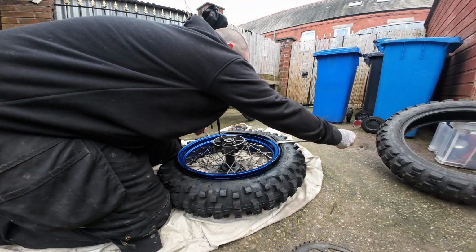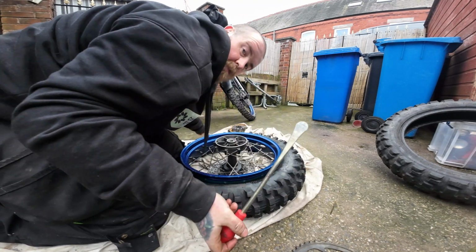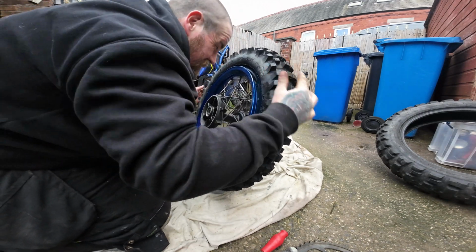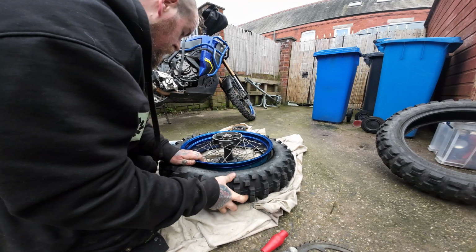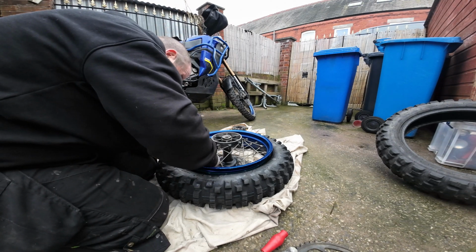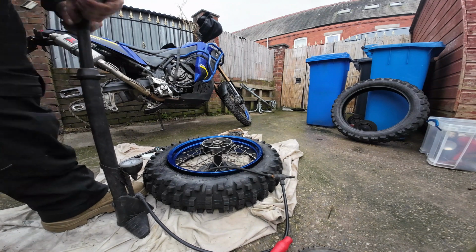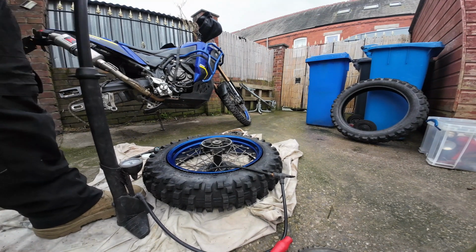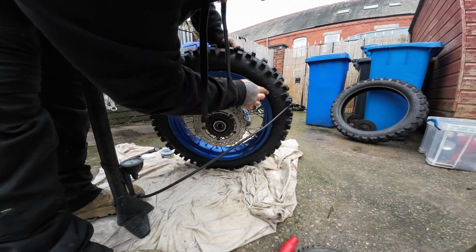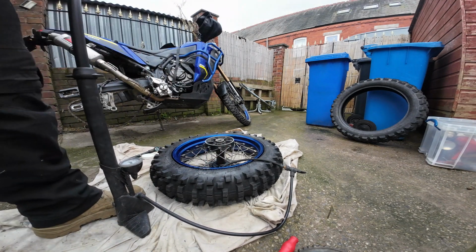And then just little bites at a time, making sure obviously you're not getting the tube in between the lever and the rim, just like that. One tyre on one rim. So what we want to do now, put the valve core back in, pump it up, pop the bead. As you're pumping up, just check it's pumping up nice and even and your sidewall isn't getting hooked or stuck on the rim.